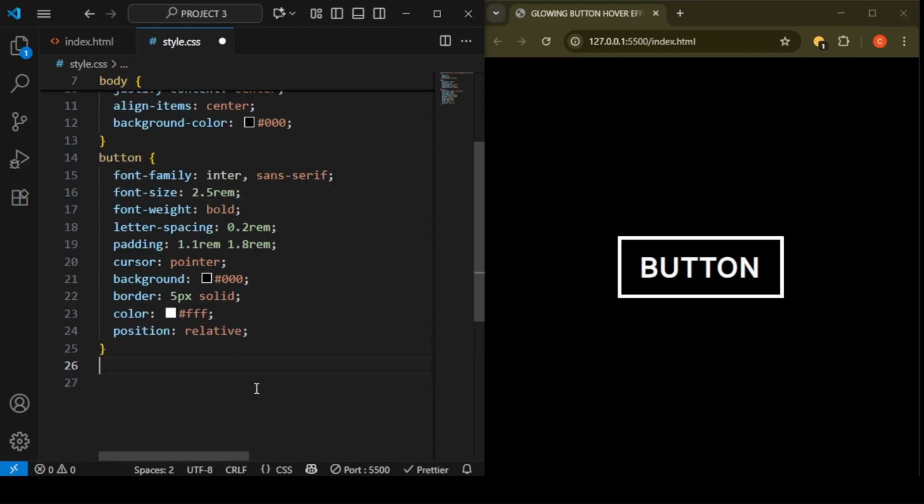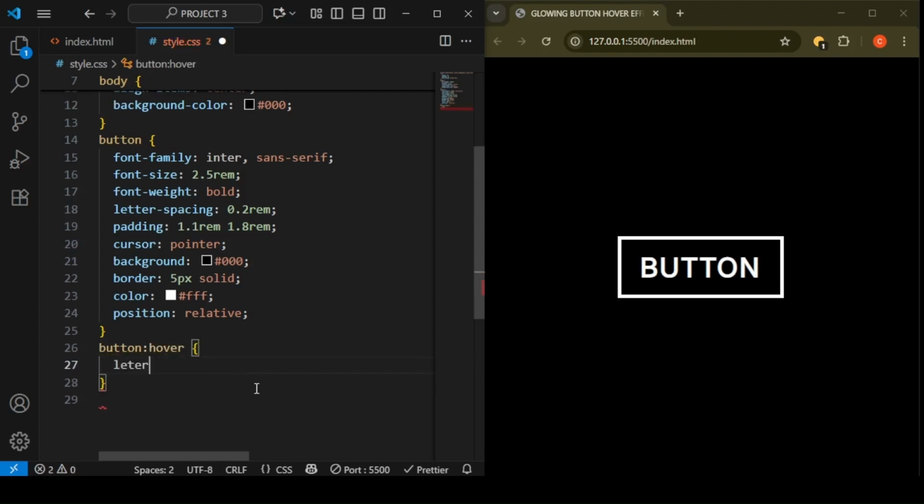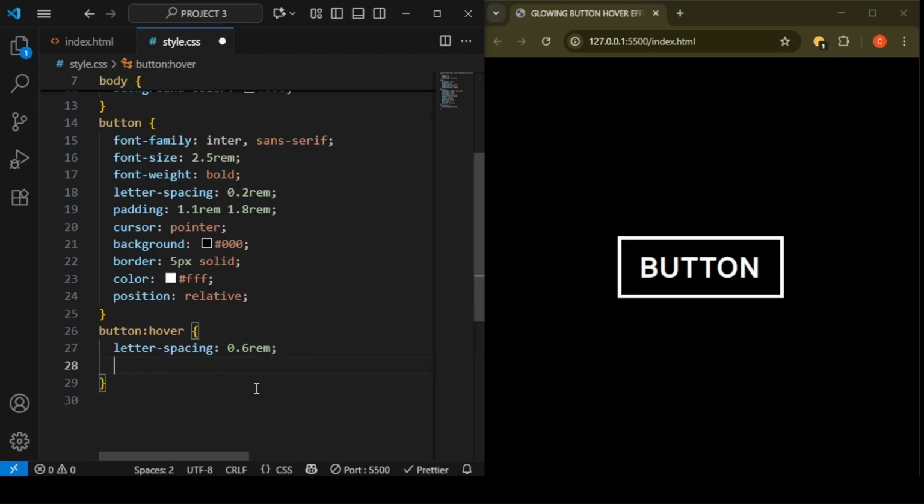Next, when you hover over our button, so we target it with the hover pseudo class, we want to set the letter spacing to 0.6rem. Then we add a box shadow of 0 pixels to the right, 0 to the bottom, and 20 pixels blur, and the powder blue color.